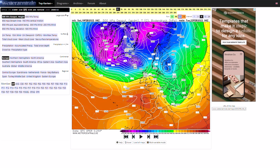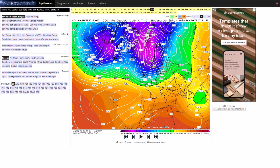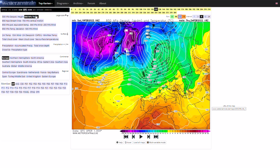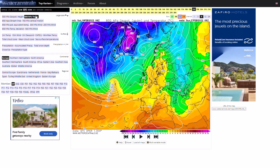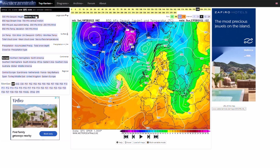We see a brief bump of higher pressure. But by the end of the week, we go back into a real quite cold north to northwesterly flow. A really cold air mass pushes through, and that's why we're going to be seeing those temperatures drop away, but it's not going to last, and we're going to see high pressure build back in, and milder air pull back in, and high pressure potentially down in the far southeast for around day 10.